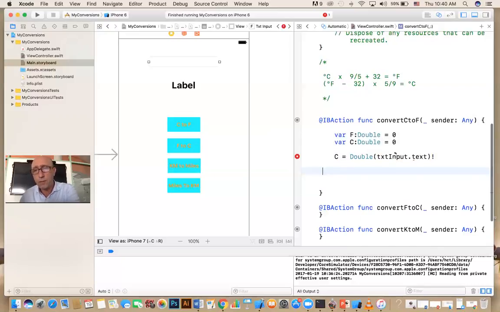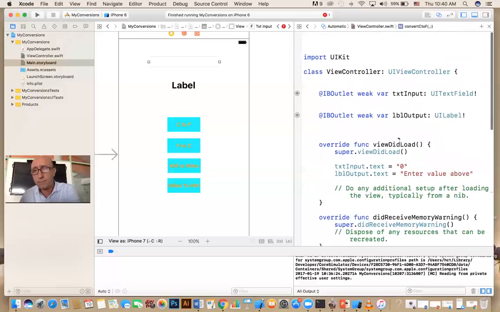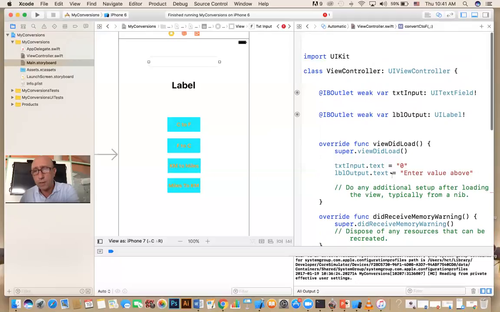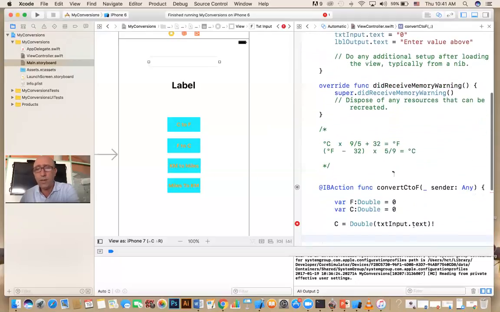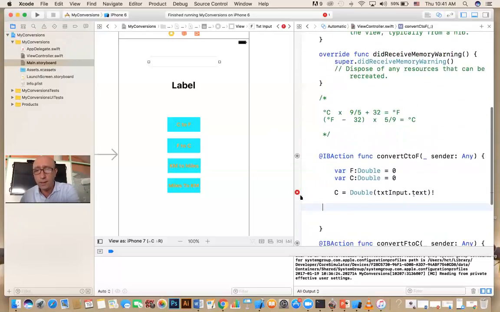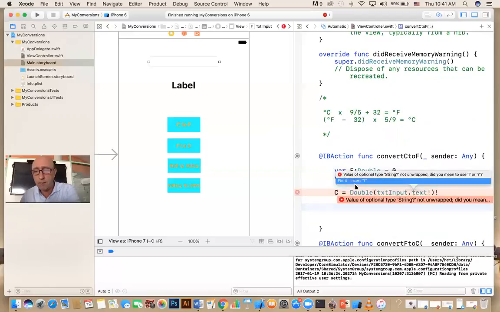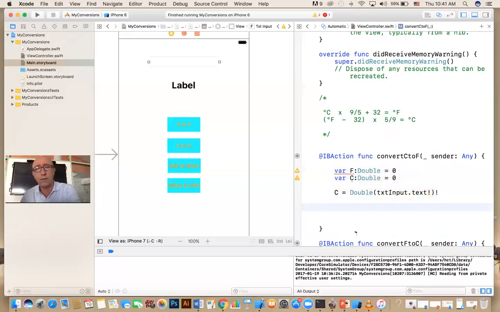It says, wait a minute, this text field here, you'll notice it's an optional variable here. So you might actually have a value or not. So what do I do? Again, you just simply click on here and say, fix it, and that would solve that problem. All right? That's all you have to do. If you have optional variables, the first thing you do is click on this error and it will help you solve those errors.